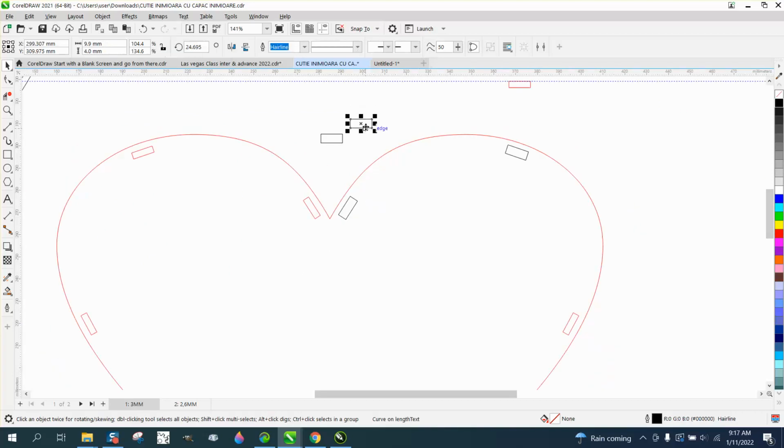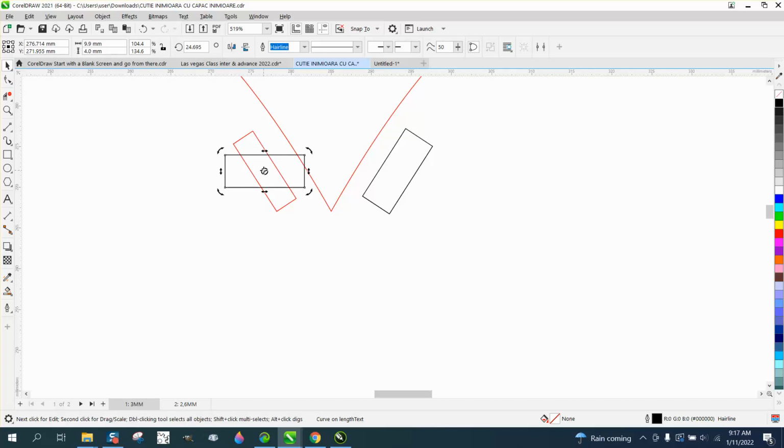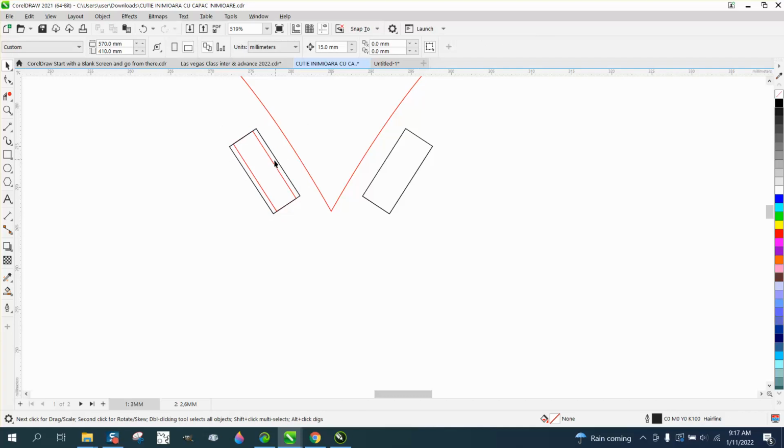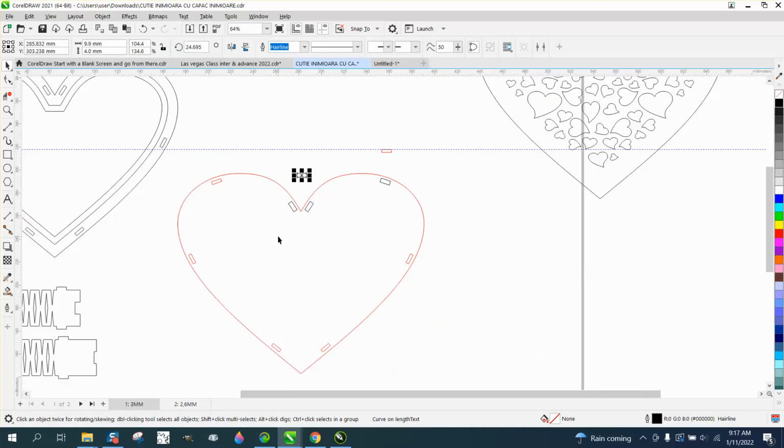Now, what I am doing, when we click on it, I've got my rotation center. I need to move it to the center, and then when I make a duplicate, they'll all be in the center. And then just do the exact same thing down there. Click on it, move it to the center. This is the easiest way I know. I really wish there was something like find and replace, but there's really nothing that'll do this. Just remember to make enough boxes to go all the way around.